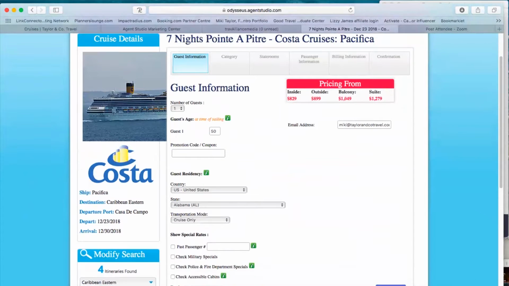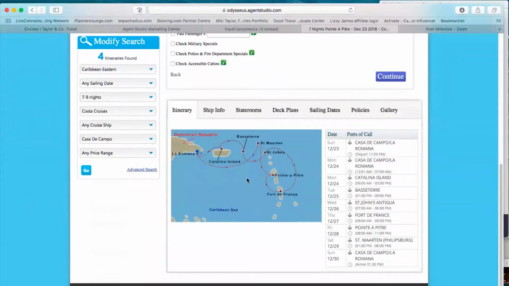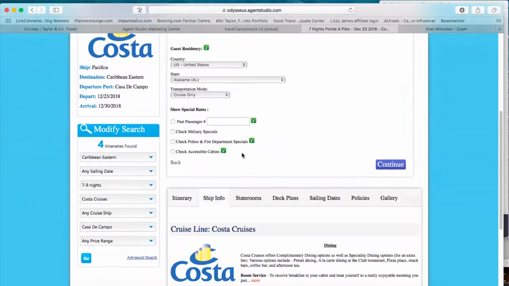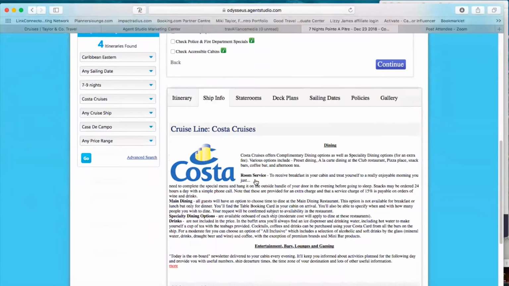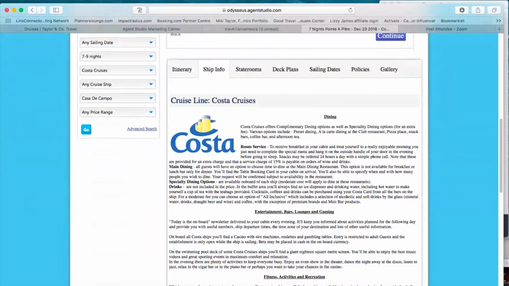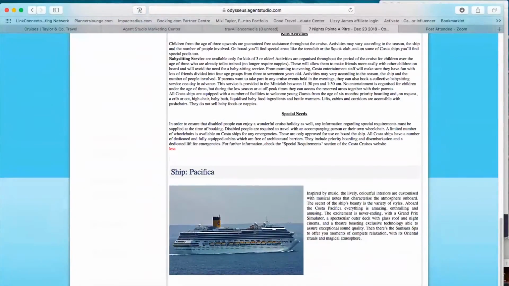because it's so much easier to give them feedback on 3 or 4 itineraries as opposed to 15,000 or even 20, 10. So I definitely use this as a qualifier. I also use the information at the bottom, which is amazing. And I love how the bottom of the cruise booking tool for that itinerary gives you all the information about the cruise ship.